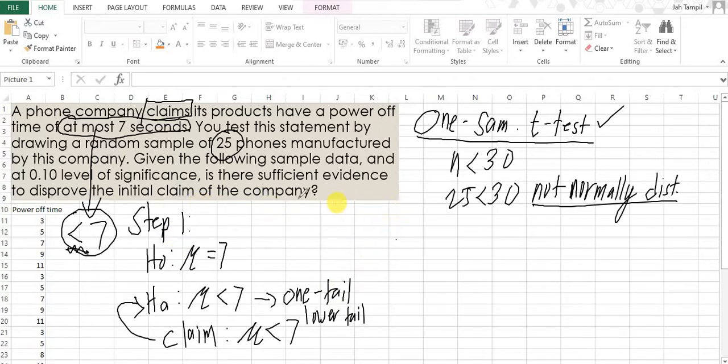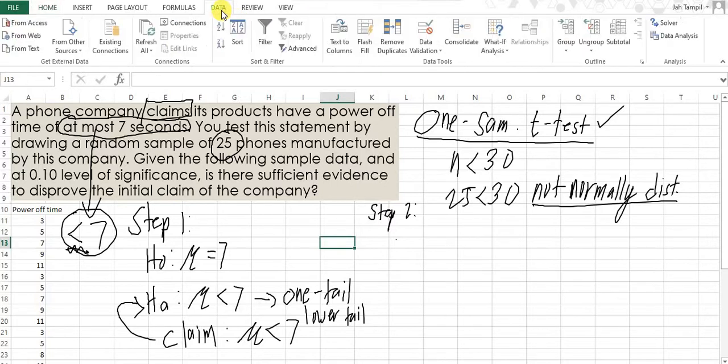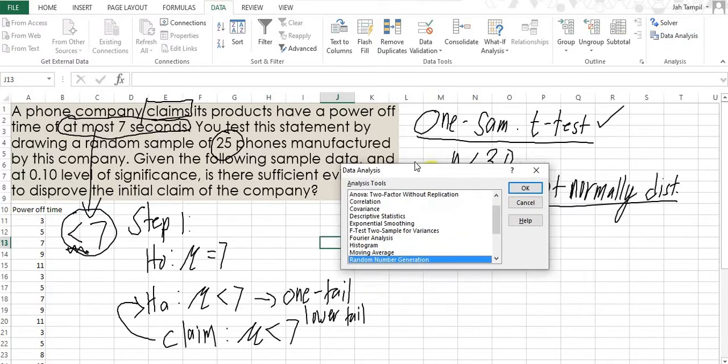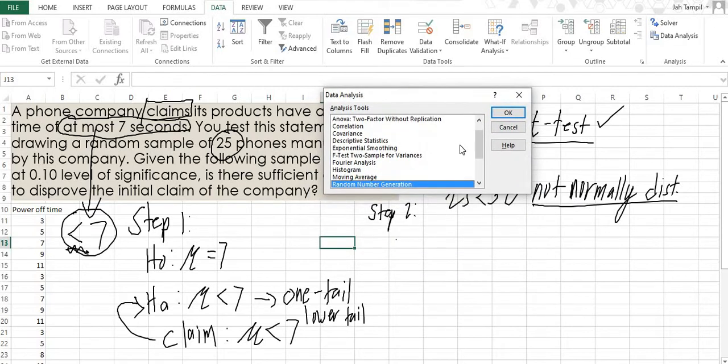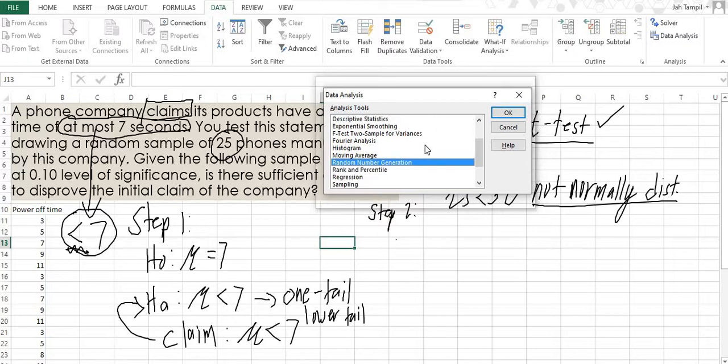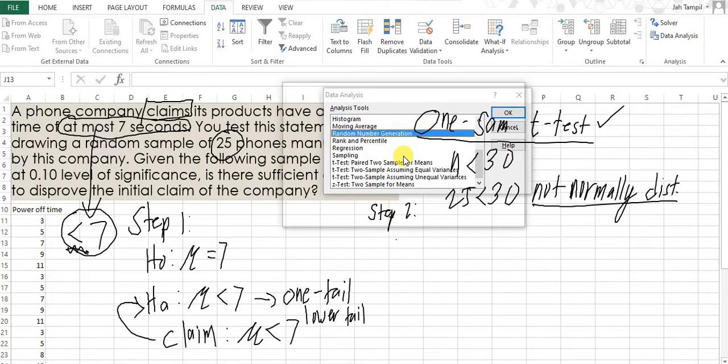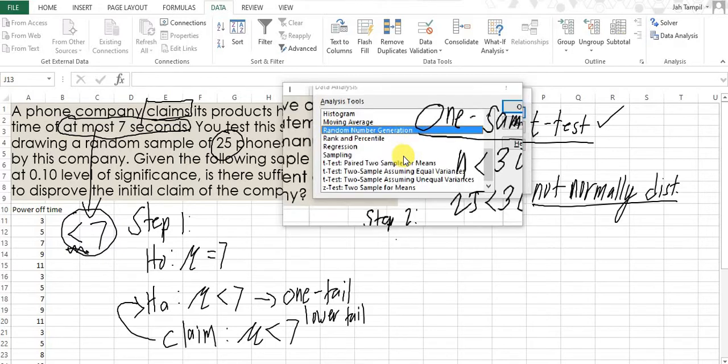Let's now go to step 2. In step 2, we will now use Excel for our computation. Like what we do before, we go to Data Analysis. And this time, here we can look at the 3 t-tests shown by Excel.